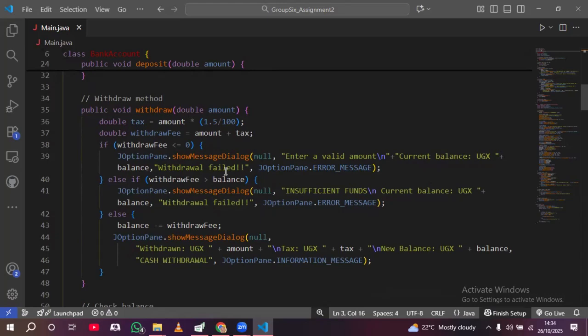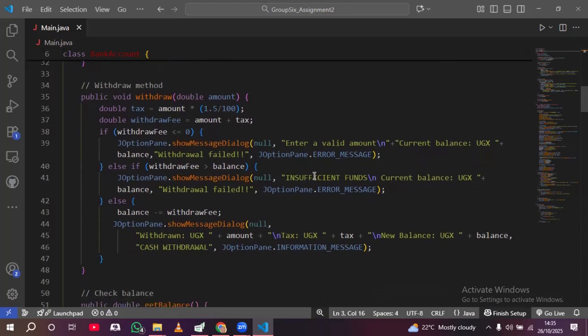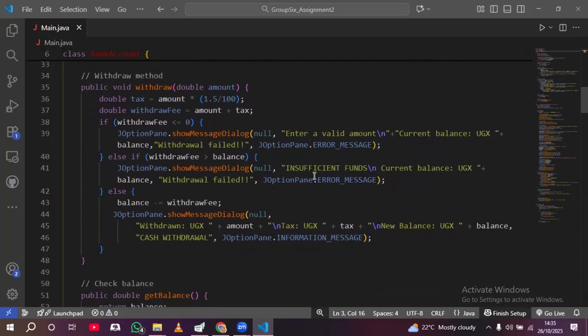Most of these things you see in the interface when you run the program. Right now, they may not make sense when I explain them. Then that was the first if. The other one is that if someone tries to withdraw an amount which is greater than their account balance, we should show them another message that they have insufficient funds in the account. Then still show them the account balance.